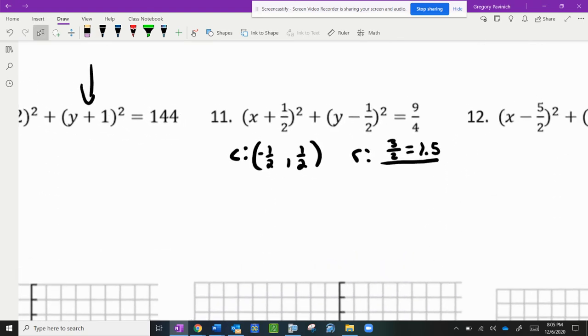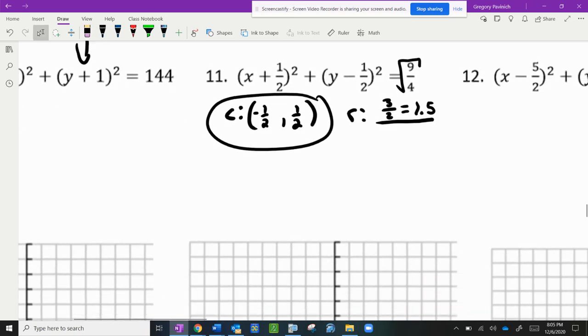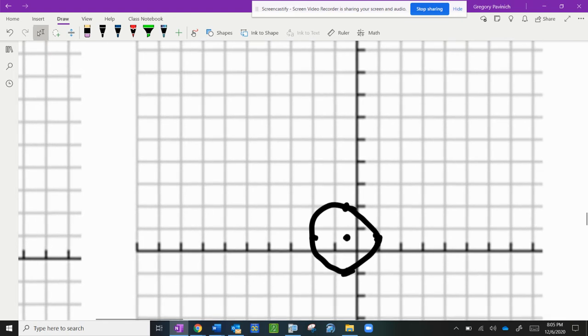We did the same thing. So we said, well, we could have some difficult points to graph, like negative a half and a half here for my center. And then my radius was the square root of this, which is the square root of the numerator and denominator. So I get 3 over 2, which is 1.5. And notice it worked out pretty good. Here's my center of negative a half, and then I just go up a half and then a whole, since this radius was 1.5. So it worked out pretty good.